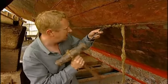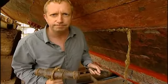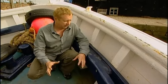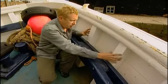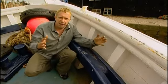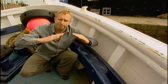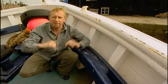and timber has got its structural problems. Its strength to weight ratio is not that good. So the bigger you go, the more massive you have to use your timber, and the closer together you have to have your ribs in your boat, so that you've got an optimum length, because if you build any longer than that, it starts to sag along the keel. The stern goes down, and so will the bow.